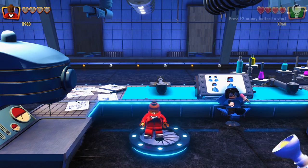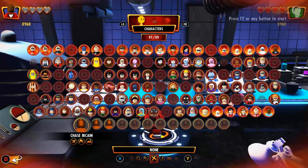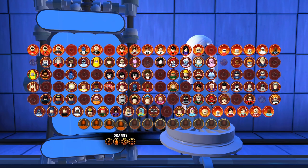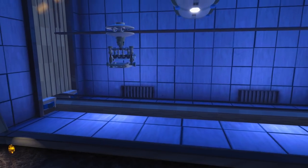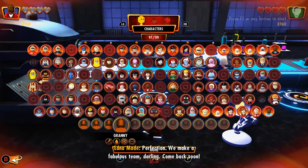Anyways, guys, we got Granny. Let's poop her out real quick. Where is she? Did I not save her? Guys, I forgot to save Granny. There we go, guys. I saved her this time. I made a slight modification. You can see her arms are now a bluer color to match her shirt and outfit, because before they were gray, now they're blue. I'm trying to go for that illusion that maybe she's wearing a dress or something, but in Lego The Incredibles, the customization is not as good.